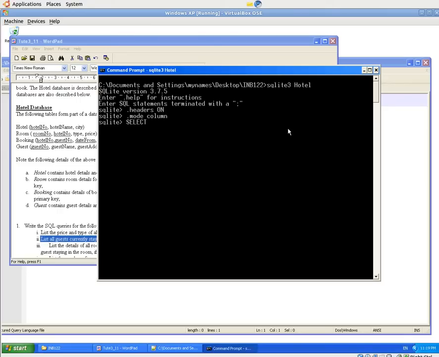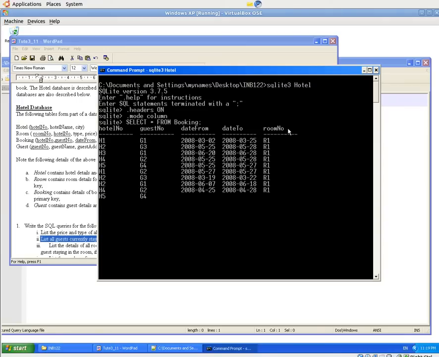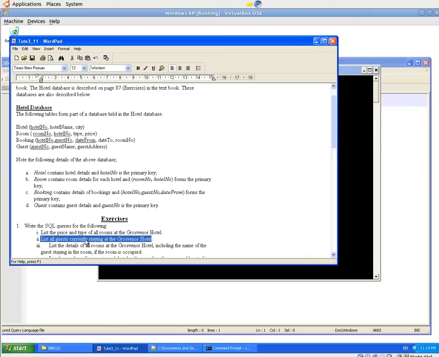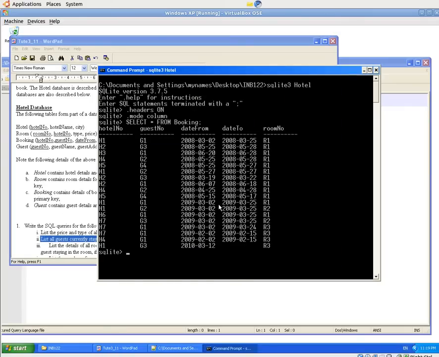So immediately what I want to do is have a look at, say, everything that's contained within the booking table. Now I know I normally tell everyone to do everything in Notepad++, but I just want to have a really simple look at something. So basically, when it says list all the guests currently staying, obviously in terms of the current date, for the purposes of this tutorial, when they say currently staying, we'll say that the current date, as in today's date, is the 20th of March. Now, as you can see in this table here, this is obviously a database that was created a while ago, and it's not for our years.